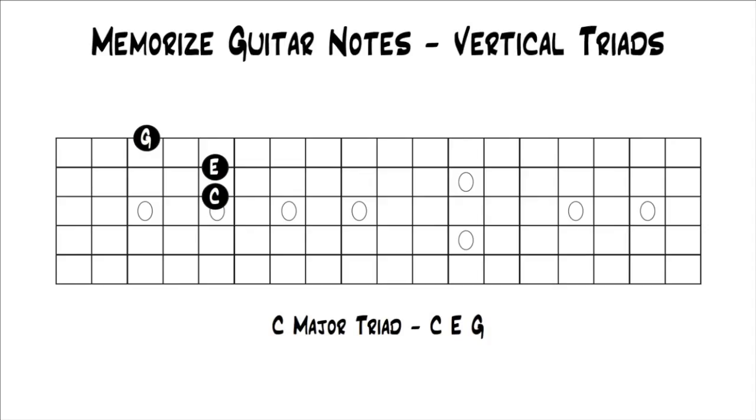So all we're going to do is play the triad and visualize where these notes are, and really make sure that you see that, for example, this finger's on a C, this finger's on an E, this finger's on a G, and where those are landing on the fretboard. You're not just going to want to do this by muscle memory. That's not the point of this lesson, because you're really trying to memorize the notes on your fretboard, not just play triad shapes.